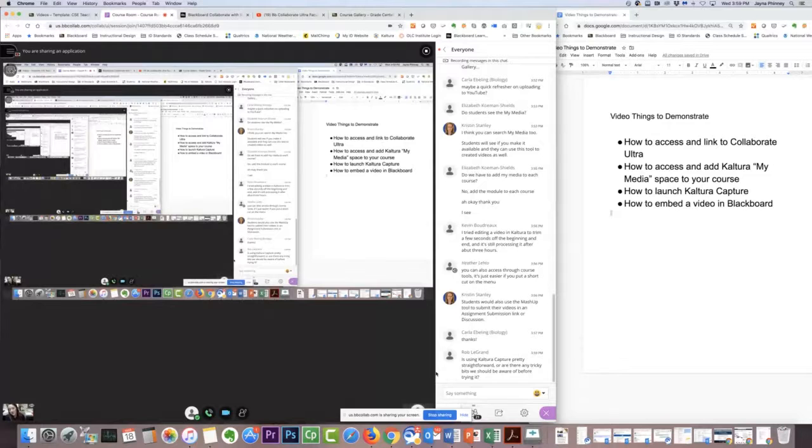Okay, Rob, that's a good question about using Kaltura Capture. I feel like it's pretty straightforward as long as you can get it to download first, which sometimes gives me some trouble because when you first launch it, it asks you to download it. And some people's computers on campus, just based on how they're configured, will have some trouble downloading it.